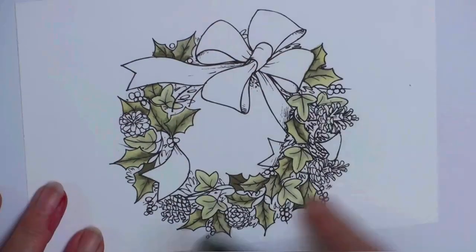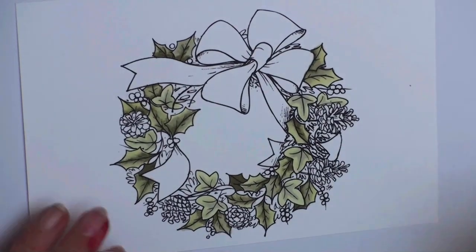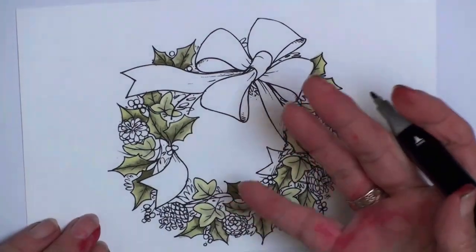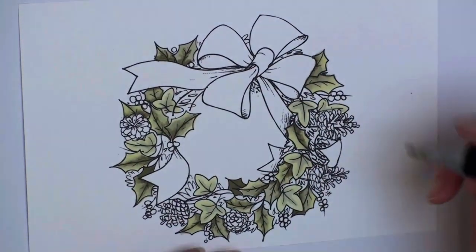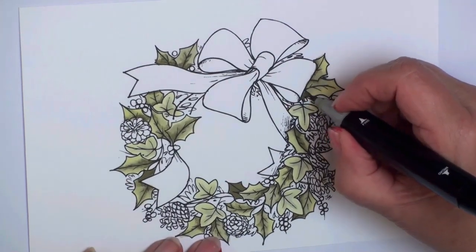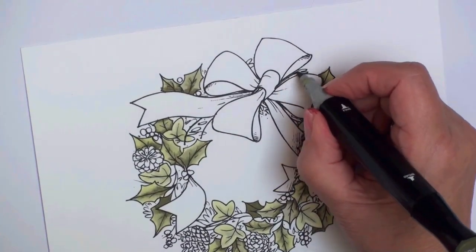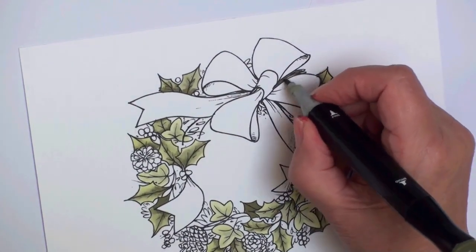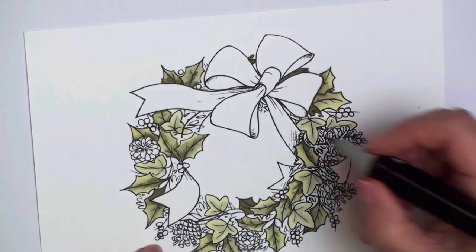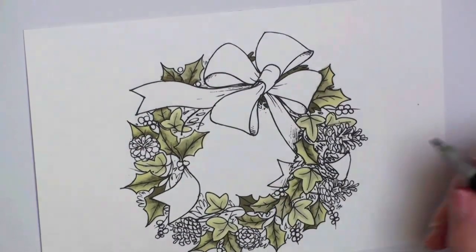So once we've got those leaves coloured in, I'm going to use dark green 4, and I'm going to look at where all the leaves would be behind the other leaves, and they would be in really dark shadow. So I'm just going to do those in dark green. And I'm going to carry on until I've coloured in all the ones that would be behind.